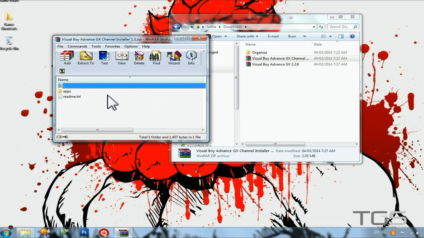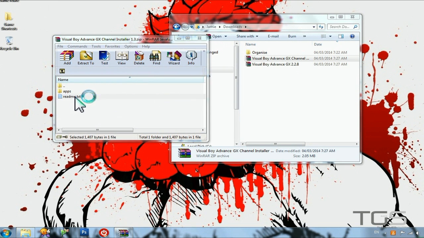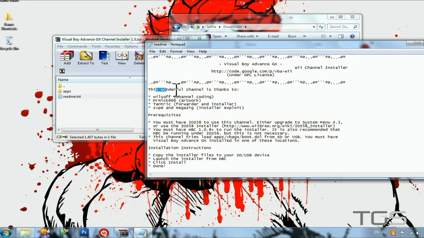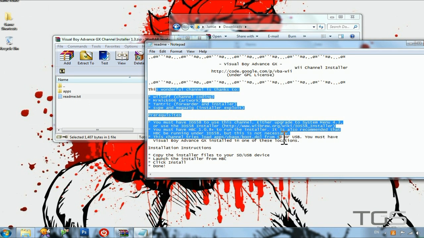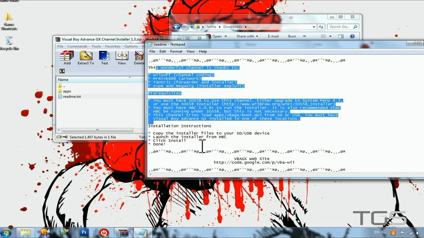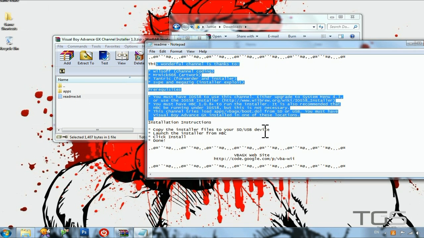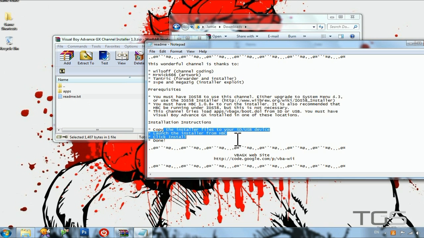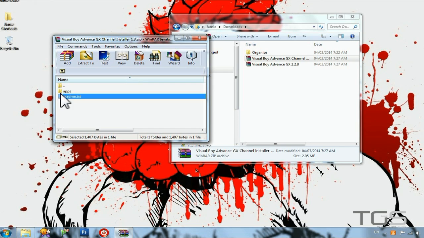Now here is the channel. Some of these have instructions on them already, so if you just read this, it will tell you where to put it and what to do with it, etc. It's nice and easy, this one. Not all channel forwarders are quite that easy, but I'll go through that in another video if you'd like me to. Just leave a comment below. They do get more and more complex.